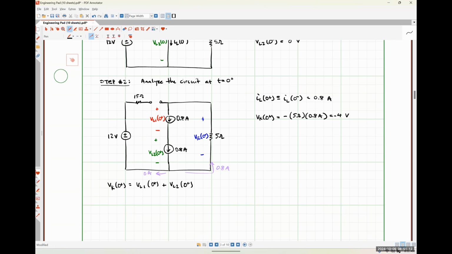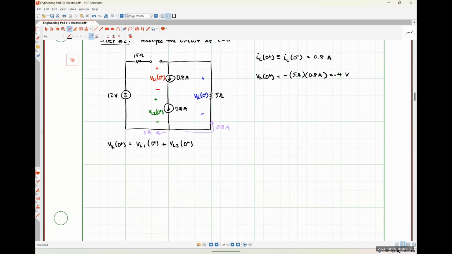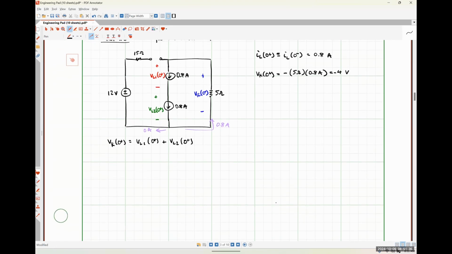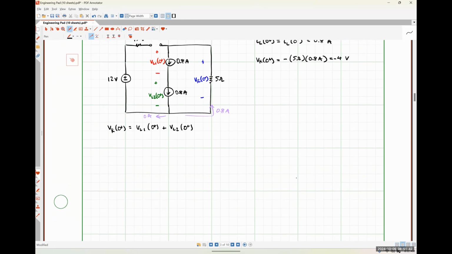I want to be clear here. I have dug myself into a hole, and so I'm just trying to get myself out of it. I wouldn't actually expect you guys to be able or have to do this, okay? But because I've set myself up this way and I'm an egotistical asshole, I'm going to get myself out of this pickle, okay? So even though it's never been taught in Circuits 1 before, I'm going to show you voltage division for inductors. So it's pretty easy, legitimately, okay?